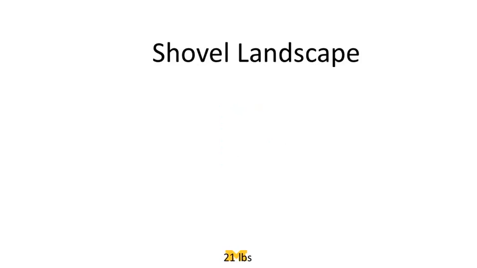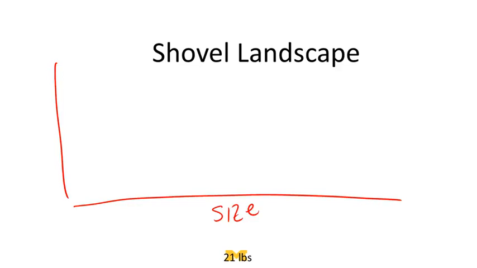What would be an example of a Mount Fuji landscape? I'm going to take a famous example. So a famous example comes from Scientific Management and is due to Frederick Taylor. Taylor famously solved for the optimal size of a shovel. So let's think about the shovel size landscape. So on this axis, I've got the size of the shovel. And on this axis, I've got the value. Now, what do I mean by the value? I don't mean how much I can sell the shovel for. What I mean is like how useful the shovel is at the task. So let's suppose that we're shoveling coal.